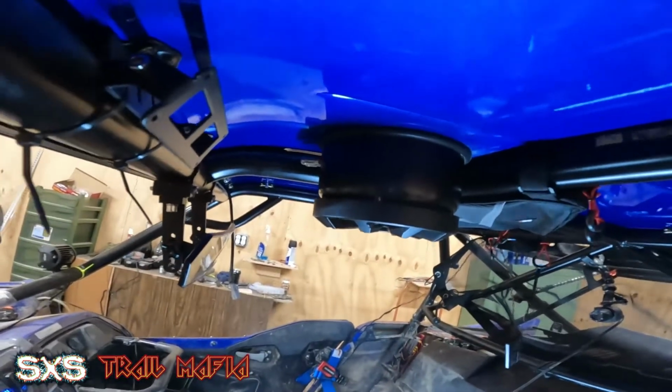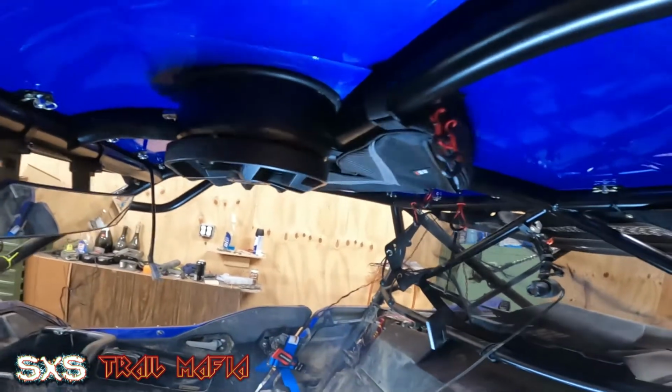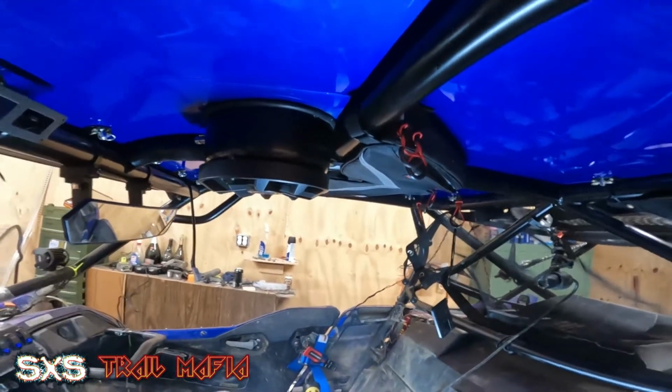From that point, I got these push lock connectors up front to put on the positives and negatives. And it should be a pretty nice speaker setup when I'm done.